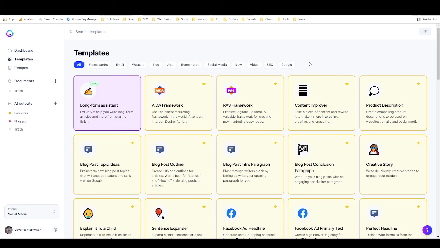And I hope that over the next 5 days, as you're using this tool and you're going through the bootcamp and everything, you get a really clear idea of whether or not this tool is going to be right for your business so that you can make an informed decision. And I know this is going to be really beneficial for you if you do a lot of copywriting or if you do a lot of content writing, any kind of professional writing, you can use Jarvis for it, and it's going to be really helpful.